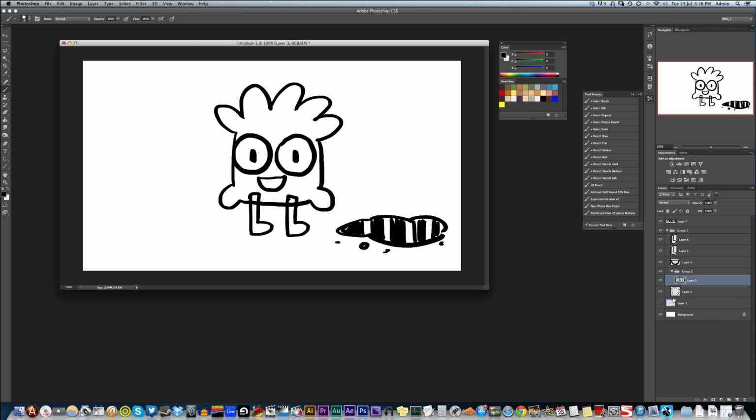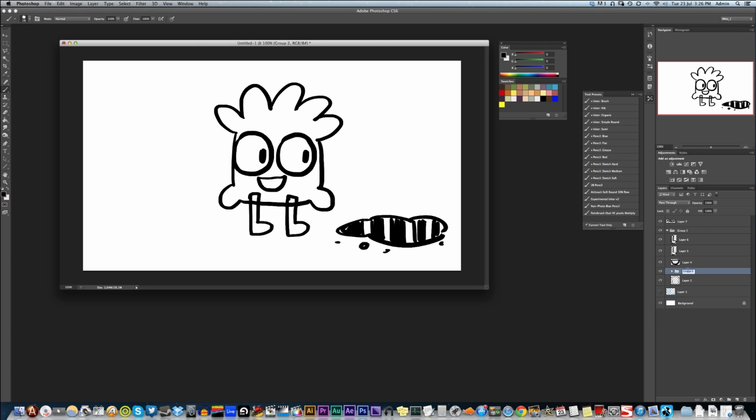I'm going to put the eyes in its own group. And I'm just going to turn the opacity down for the eyes here, because I also want another set of eyes. I'm going to create a new layer, and I want some eyes looking forward. I could have also just put the pupils on separate layers, but that's fine. And then I'm going to increase the opacity again of that.